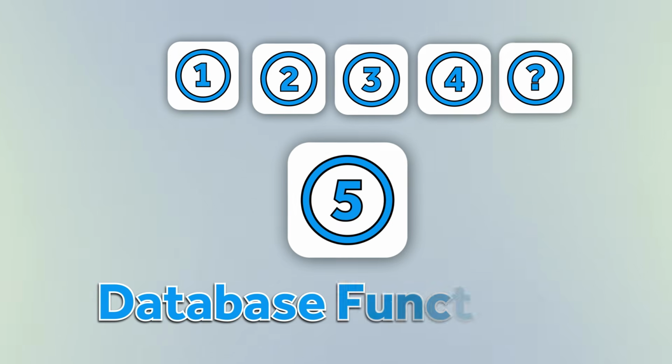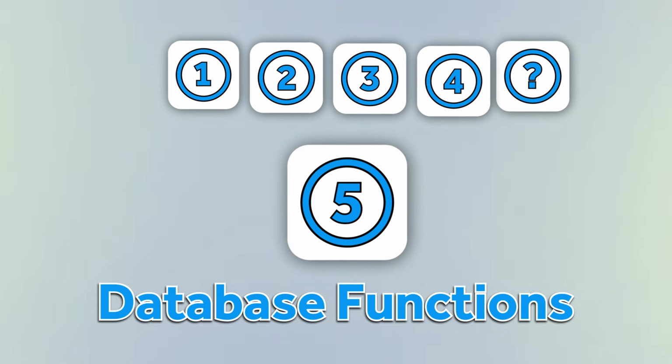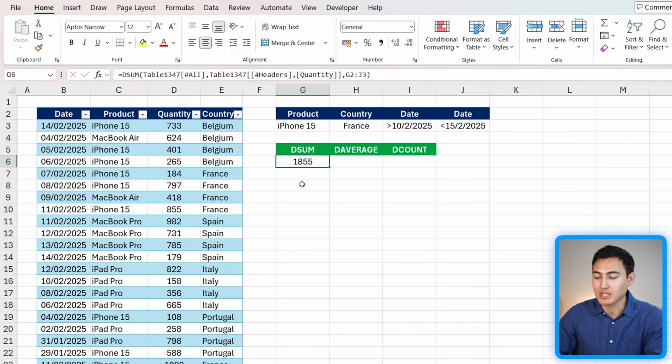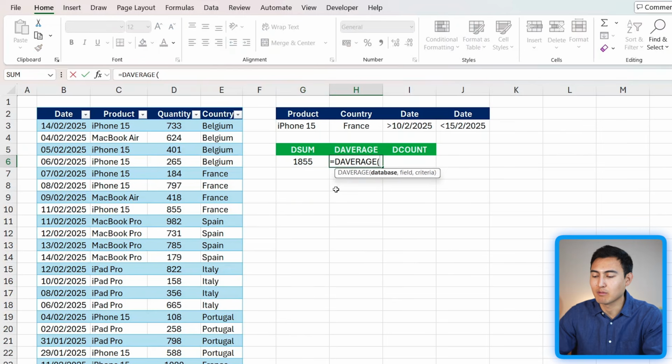Before we take a look at some of the important limitations of the DSUM function, let's look at the sister functions, which are other database functions like DAVERAGE or DCOUNT. Over here you can see we have a similar table setup, and for the DAVERAGE is simply DAVERAGE, and you can guess roughly what it's gonna do. Within a certain set of filtered data, it's gonna find the average.